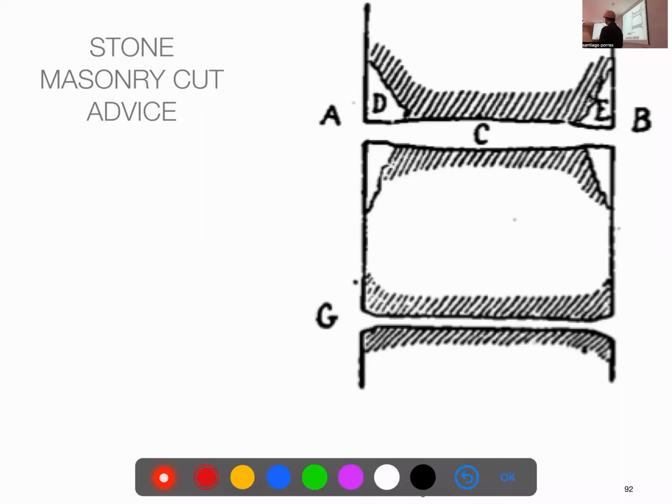Then this looks very obvious, but how do you cut the stone? You have to cut the stones with a small cut to the outside, so you don't have sharp edges. So the mortar will fit in and will not break. If you have sharp edges, they will most likely break.